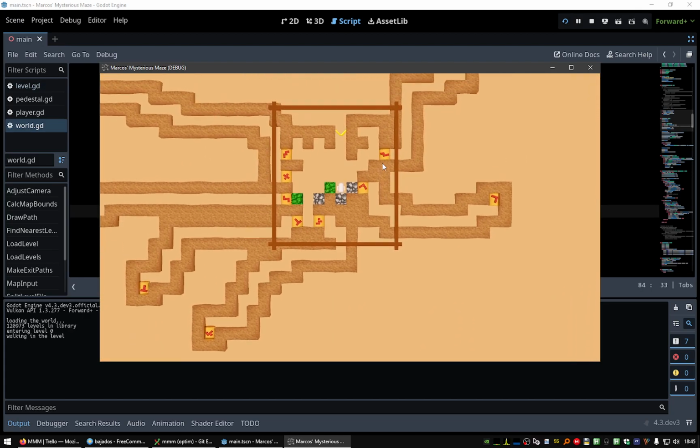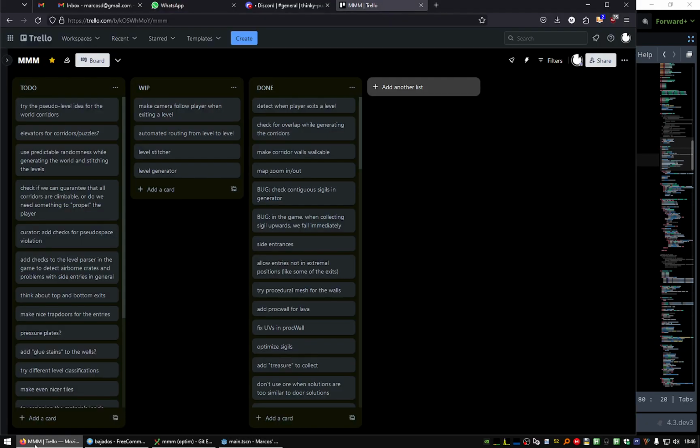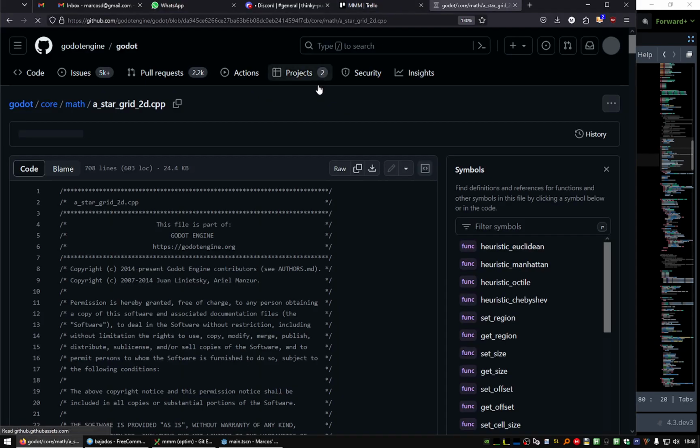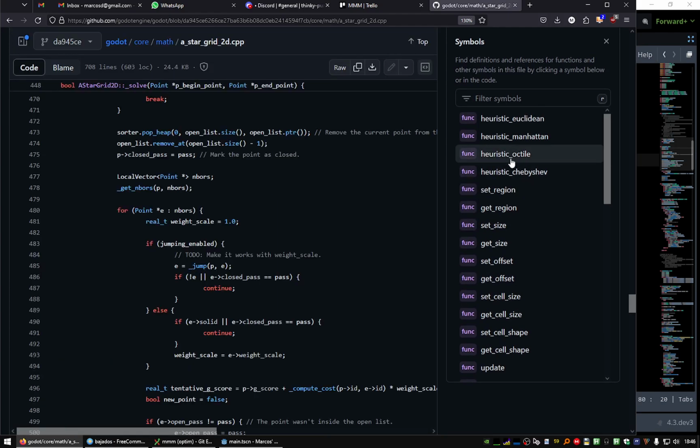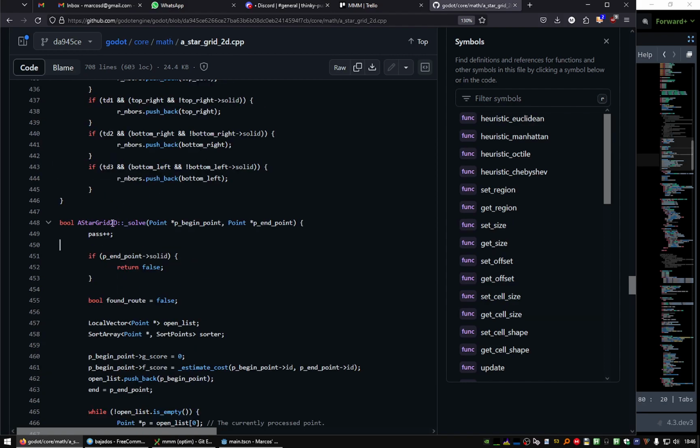Nice. I wanted to show that sometimes searching for the relevant functions in the source code of the engine is very useful.